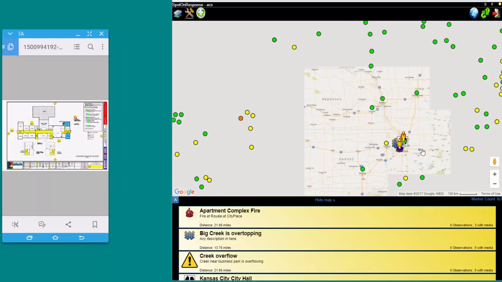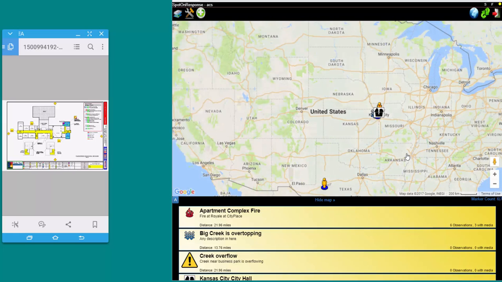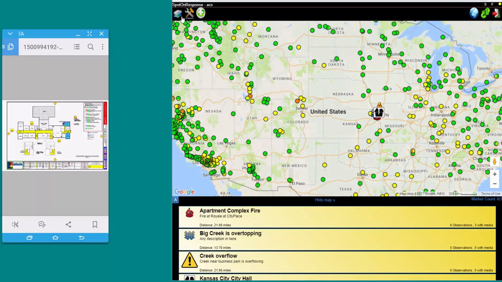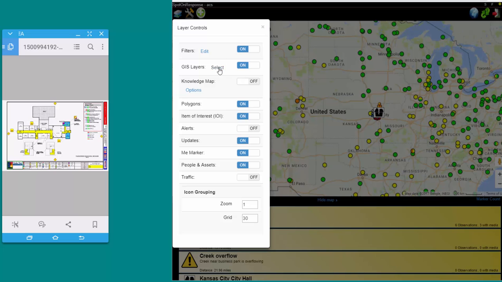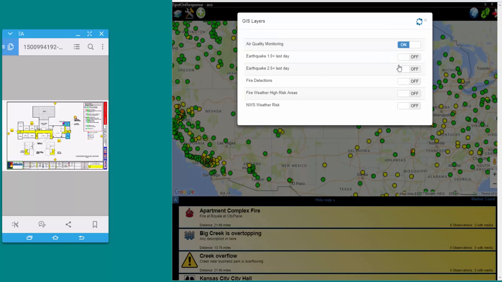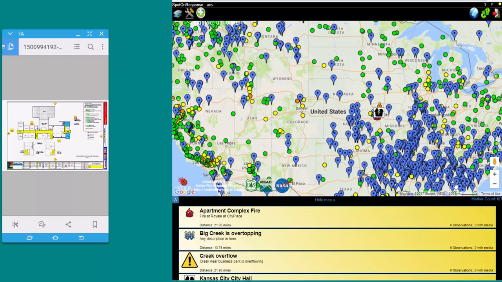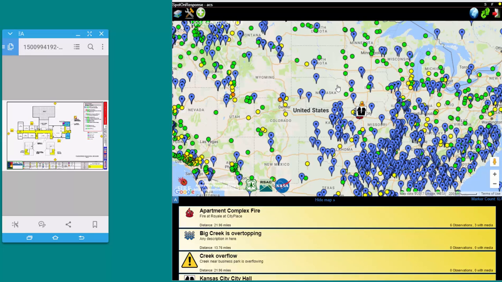There are a few of them there. There's my air quality monitoring across the country. I threw in some earthquakes here, since those are happening in places that we didn't used to expect. This is the last day, every 1.1 earthquake that occurred, and here's the other choice for the 2.2 higher level earthquakes, and mostly those happen in California. Using satellite fire detection, these have been all the fires detected across the country in the last 24 hours.